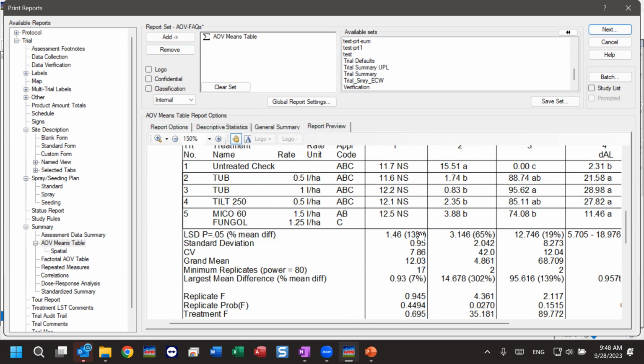So considering our LSD is the measuring stick, you need to be at least 1.46 apart from each other for us to understand that to be a significant difference. Since our largest was only 0.93, we never found a significant difference.